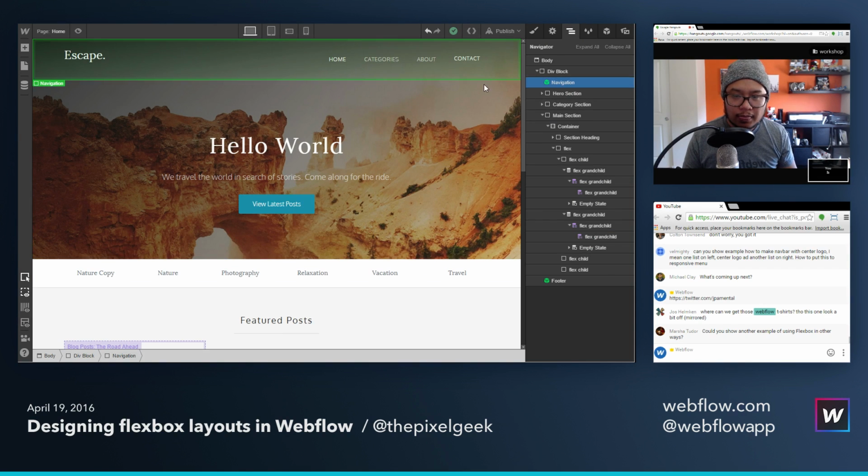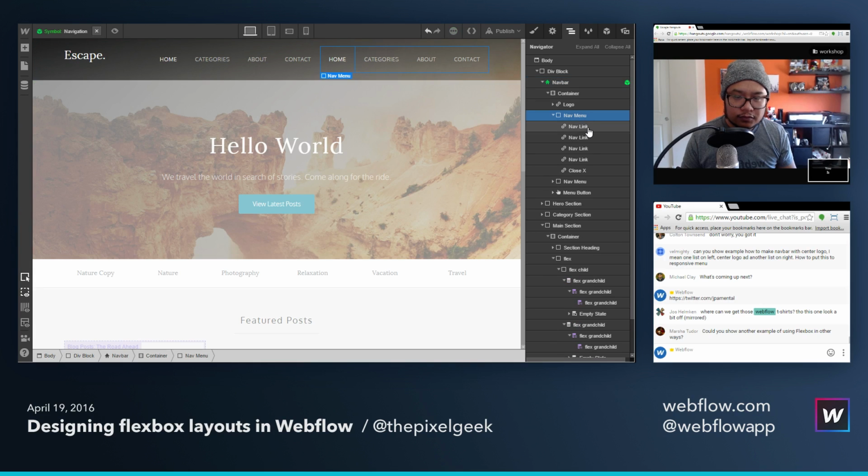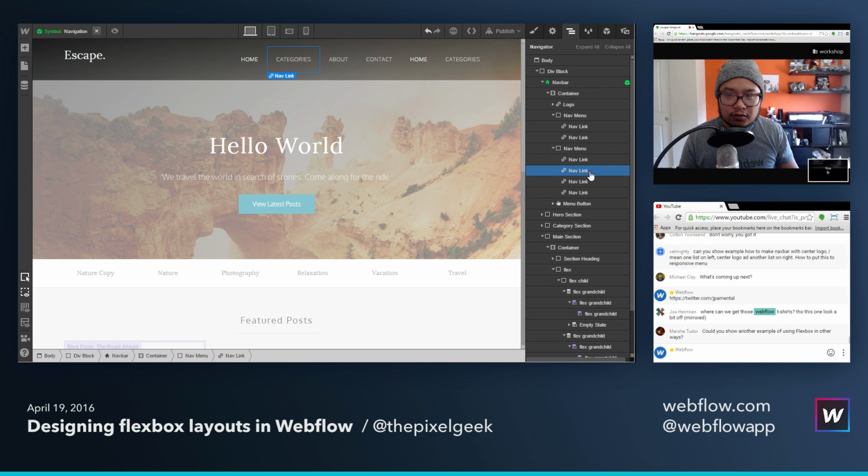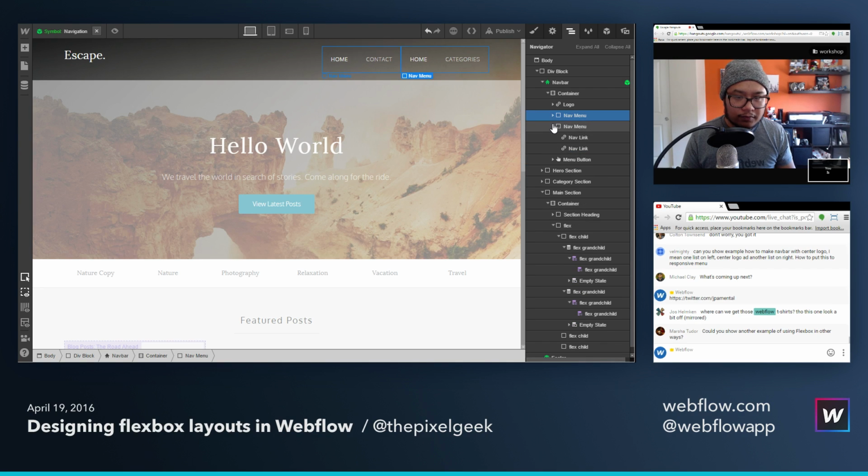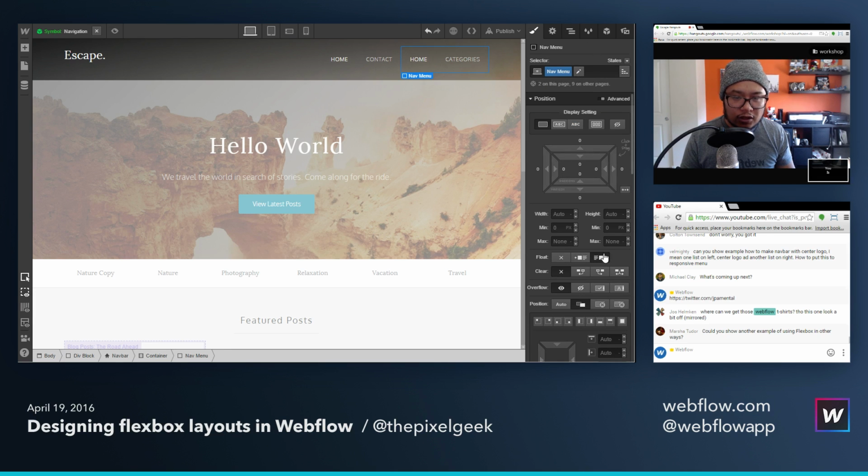All right. So I have 2 nav menus. I don't need that close thing. What is that? And so 1, 2, 1, 2. Now it kind of looks like what we had before, but now we have 2 nav menus. This nav menu right here, naturally, because we make components with their own preset styles, we've already preset it to float to the right.